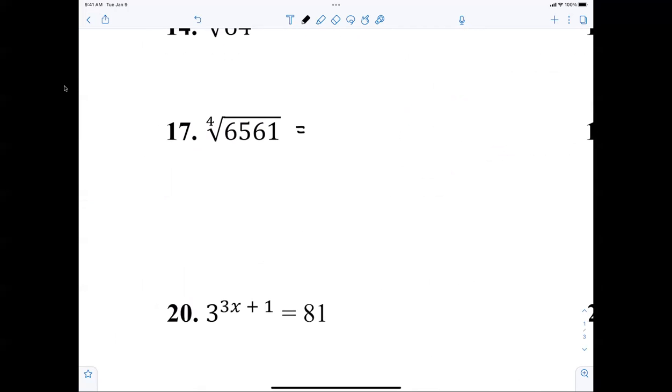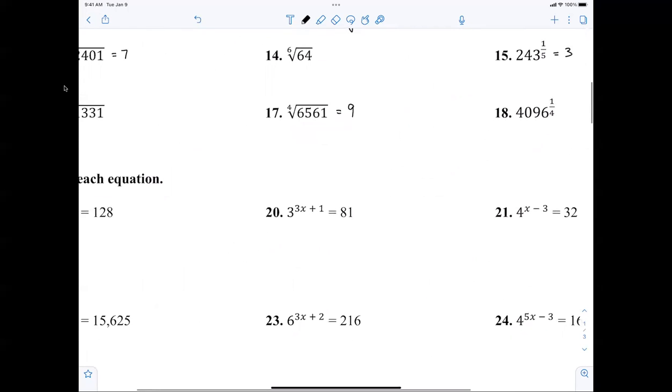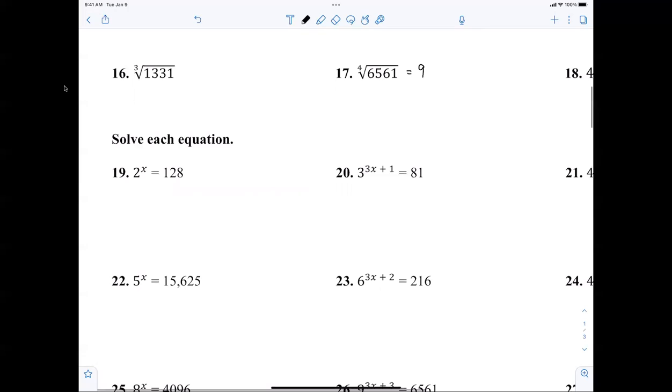9. Anybody else get 9? Well, that's because you're talking. All right. Now we get to the stuff where it gets a little bit harder. So that was just knowing the calculator, knowing how to convert. Simple as that.